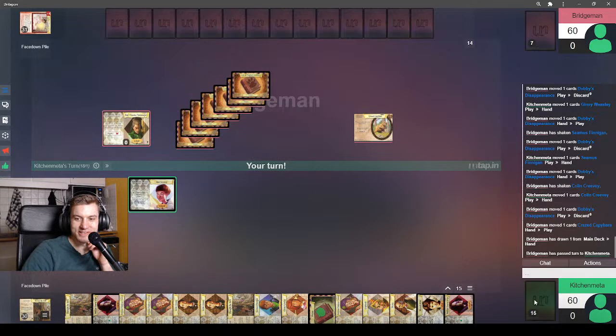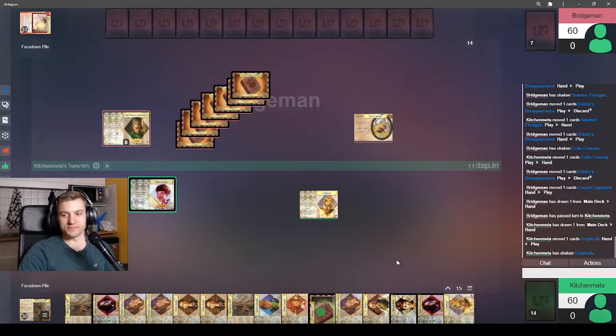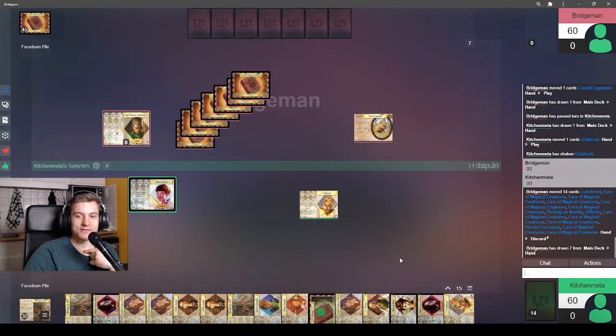So we could win here in several ways, but we're gonna make it simple. We'll just use Grip Hook. So he has 14 cards, he has to discard them. GG. So I think that showcased very well how this deck beats this kind of deck that he's playing.